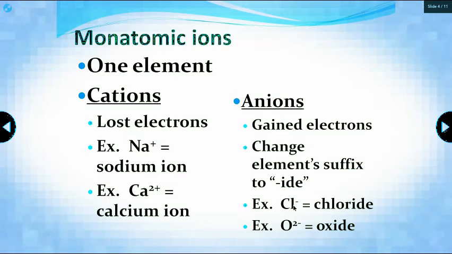And then in the chemical symbol, of course, we'd have to include the oxidation number so that we know that these are ions. If you just wrote Cl, that's the atom, but Cl minus is the ion. The same thing with oxygen, O2 minus is the ion, where just O would be the atom.